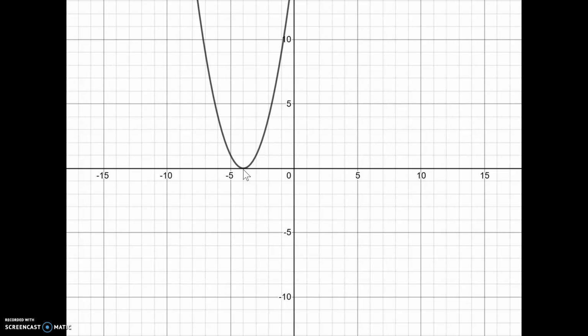So just to be clear, if you were to have x squared plus a constant, you're moving up the y-axis. If you were to have x squared minus a constant, you're moving down. But if you were to have x plus a constant, that function squared, you are going to be moving to the right. So it's the opposite. If it's in parentheses, you're going to move it. If it's positive, you're going to move it to the left. If it's negative, you're going to move it to the right.